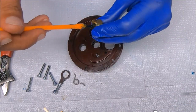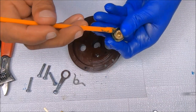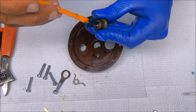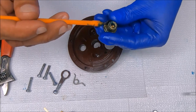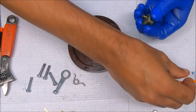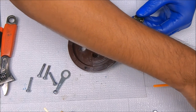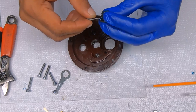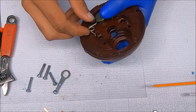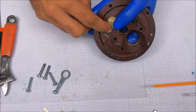I'll grease this up. And I'll also grease in here where the screw goes. A little more grease in there. That looks pretty good. Now we'll take the spring, the bent end, add a dab of grease to the tip of it, and stick it inside the hole here. Now the way the eccentric sits is the prong of that post, that spring, it needs to fit inside that groove right there. I think you can see that.